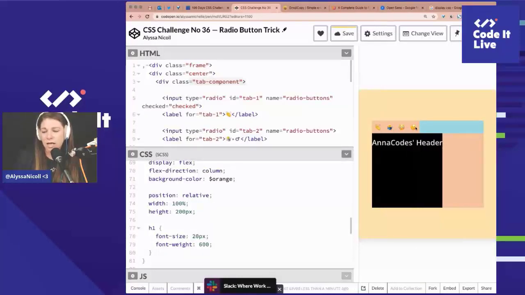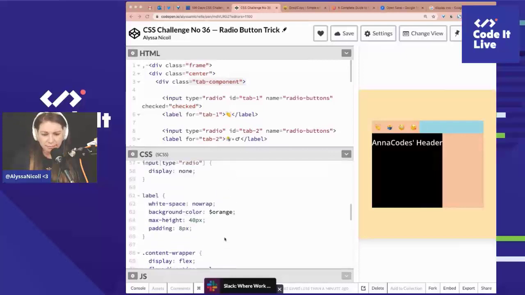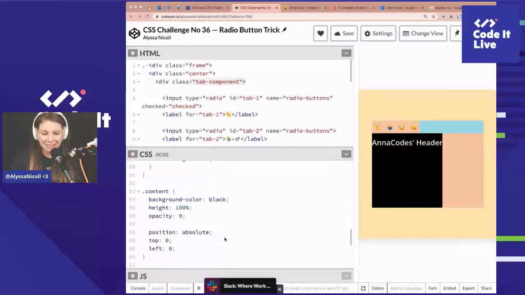But we're not animating, or I guess really it's just a transition because we don't need multiple frames. We just need to transition. So let's go up to our, what did I do that on? Is it content? Yes, we gave content opacity 0.